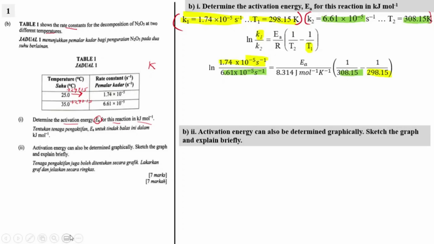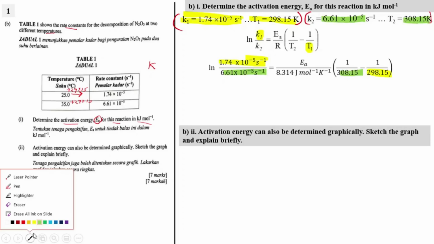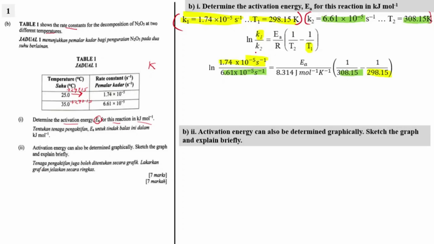Okay, so ensure that you substitute it correctly. For our R value here, R is referring to the universal gas constant, which you can see in the list of constants at the beginning of the video that I have just shown. This is the molar gas constant, with the value of 8.314 joule per mole per Kelvin. So we can settle this part first.